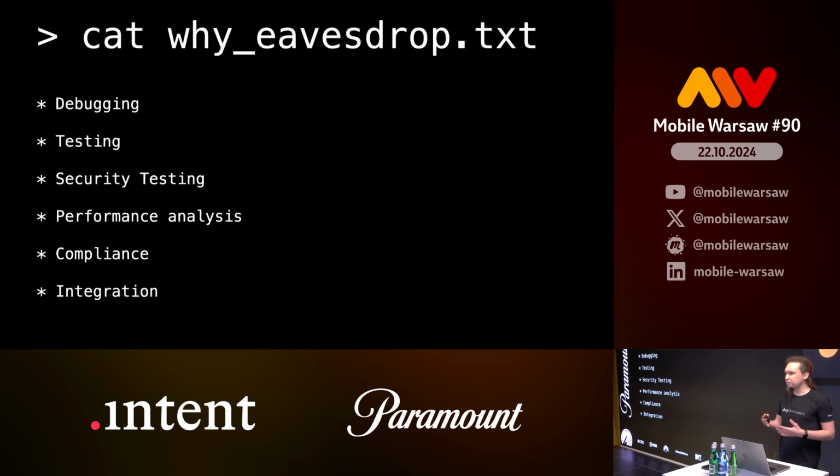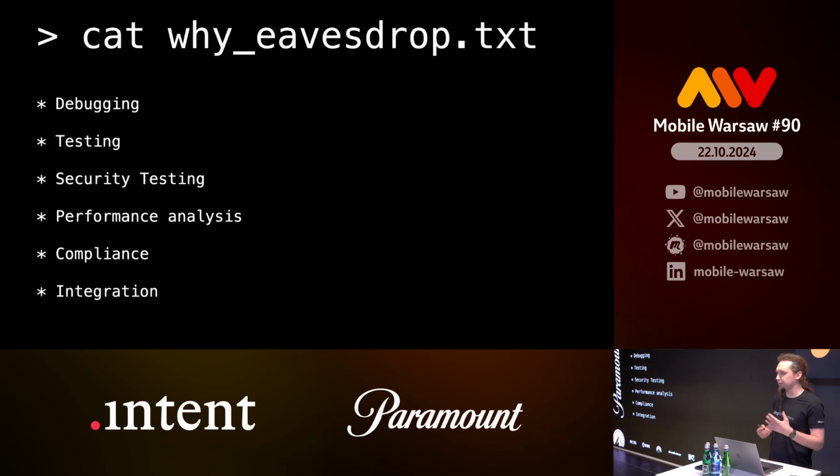And it probably will be very helpful when you're integrating with some existing backend, when you want to exchange some logs with the backend teams.